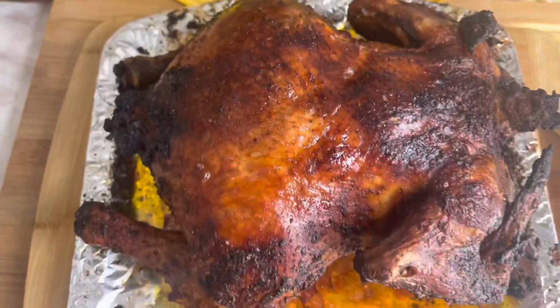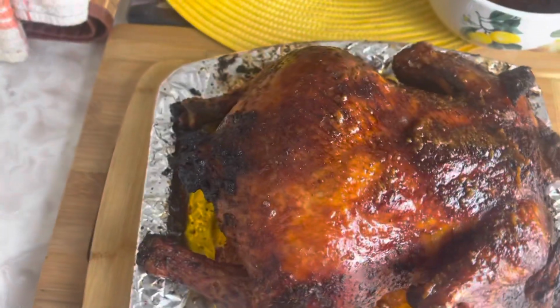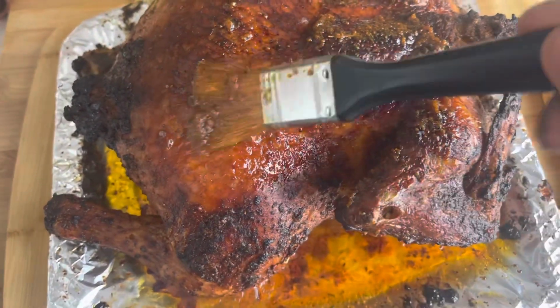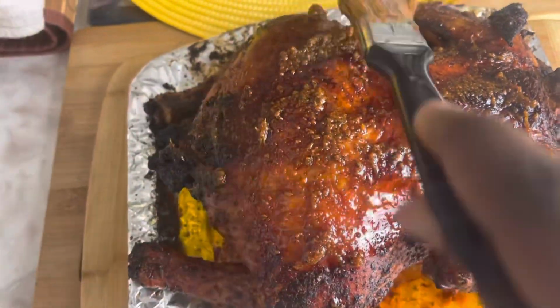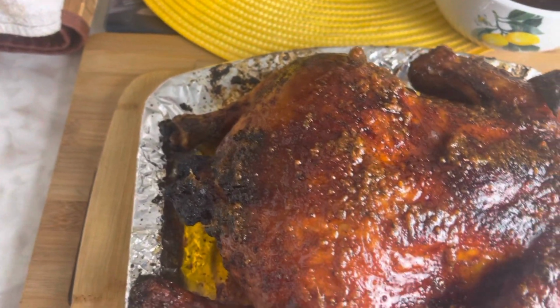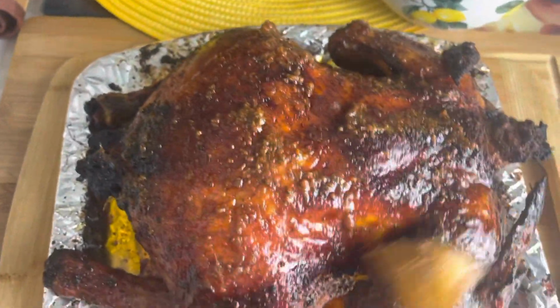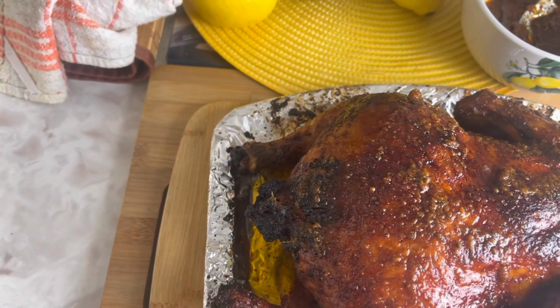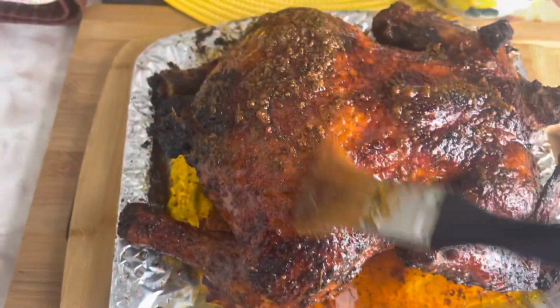So before I flip this over, I'm going to baste it with our seasoning that we fried up. And that same oil from down here, or the juice from the chicken, you can mix that in as well and baste the chicken with it. And we're going to turn it over and give it a little bit more time, because we want the top part to be as crispy as the back. It is looking lovely. I'm super happy with the outcome. So a little bit more of this and just continue basting.